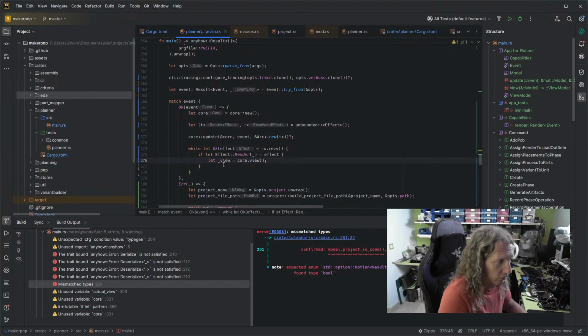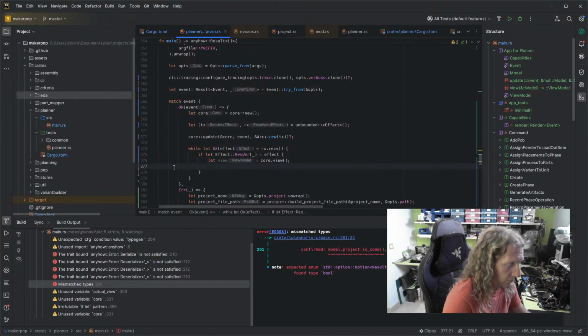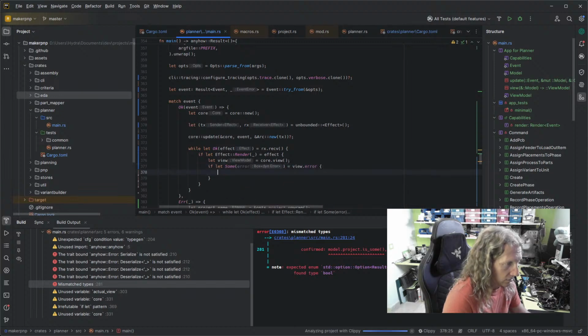So if there's an error, we've got this view now. If view dot error, well, I suppose if let some error is this, then bail with the error.